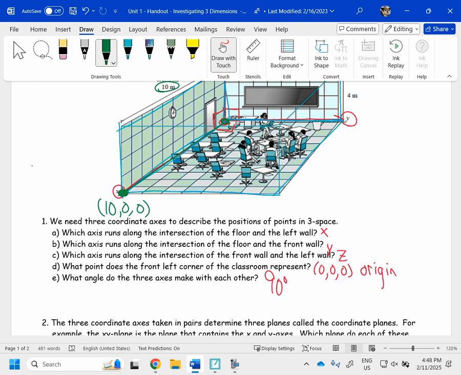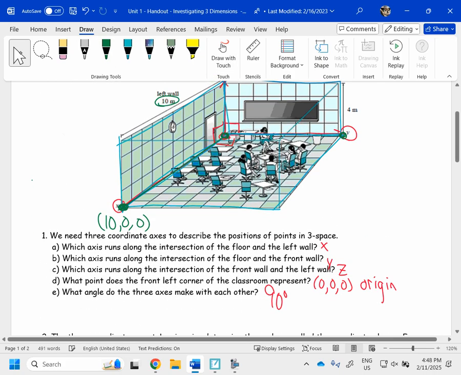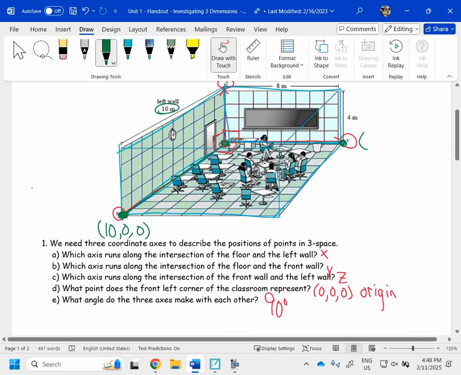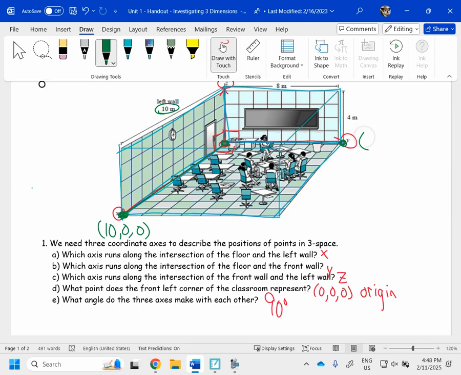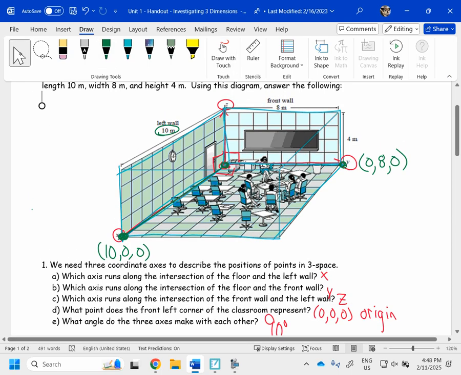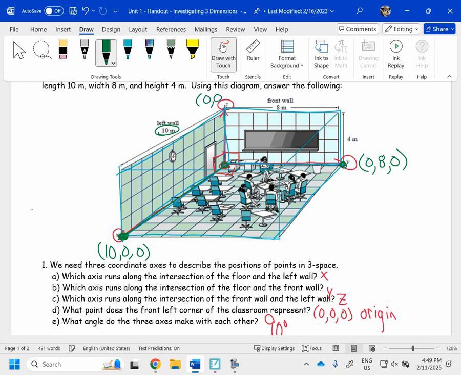If I think about another easy point, this one, okay, I'm just moving across the wall. So I had to move 1, 2, 3, 4, 5, 6, 7, 8. It does say in the question it's 8 meters, but just in case, that's where the 8's coming from. Because I didn't come out from the wall, I'm at 0 on the x, 8 on the y, and 0 on the z. And the other really easy one, probably the one at the top up here. I didn't go on the x-axis at all, or the y, but I went up 1, 2, 3, 4. It does say 4. So 4 meters up. Those are the super obvious ones.